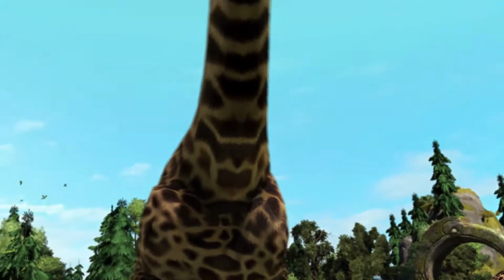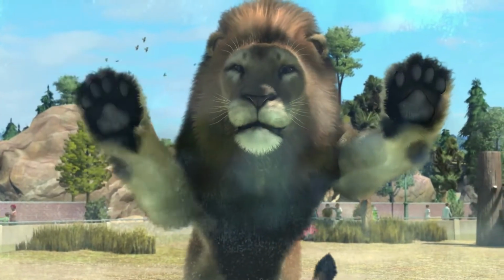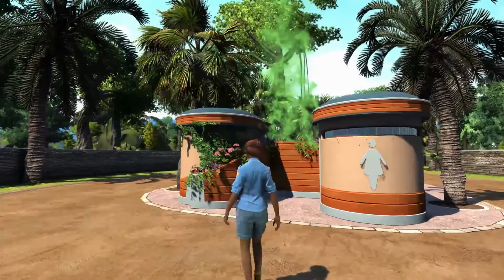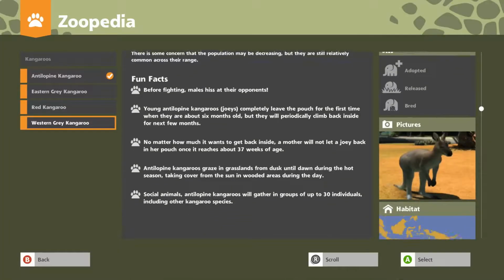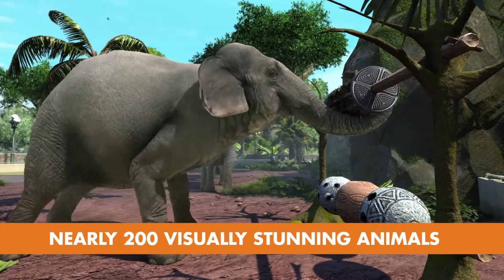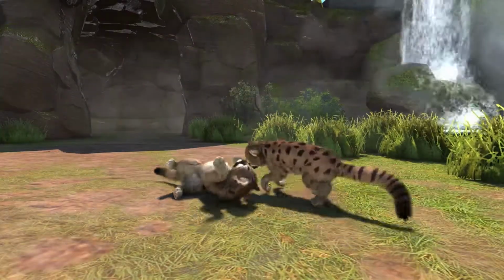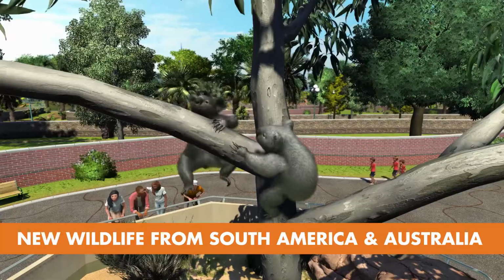I don't even know if it says launch title on it, but it was definitely a launch title, as I was told by the guys at EB Games, and it ran pretty much identical to the PC version, except the graphics were enhanced. She's been playing this now for days straight. I only picked it up maybe on the weekend, and she's been cruising on this game forever. She's even built a full-on theme park where she couldn't build any further, and it actually looked really cool. And she can go down into the game and walk around, go through the water, drive these carts, all this stuff, and even shoot water at animals. I'm really impressed with this. For the $10 I spent and the smile that it puts on her face, this was worth it.